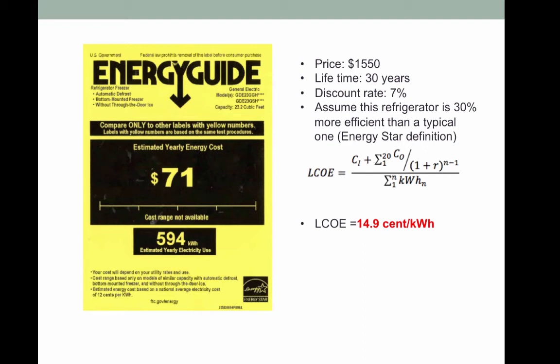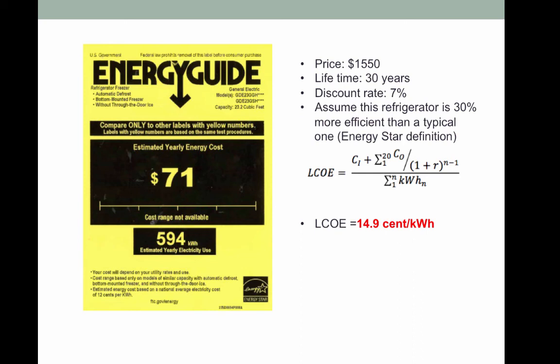At the same time, we can tweak this calculation a little bit. The assumption of a discount rate at 7% is pretty high, especially when you compare this discount rate with the interest rate you can get. Typically, the interest rate you can get is no more than 3%. So what will happen if we plug in 3% instead of 7%? If we use the same equation to do the calculation, discounting the benefit at 3%, we will have an LCOE of about 12.2 cents per kilowatt hour.